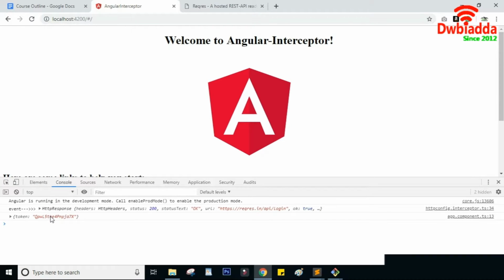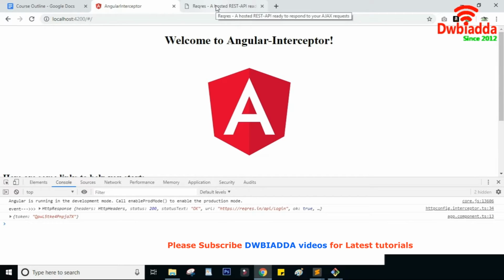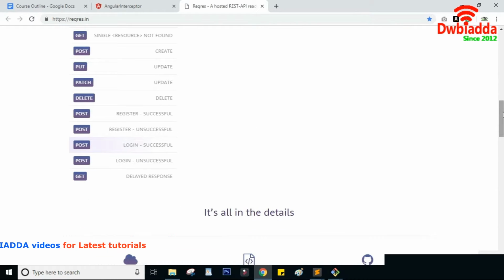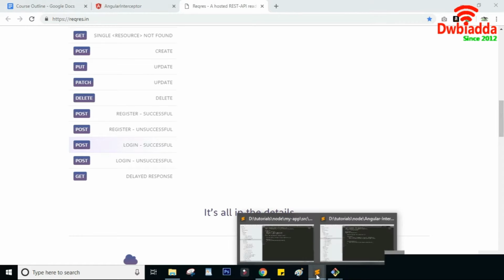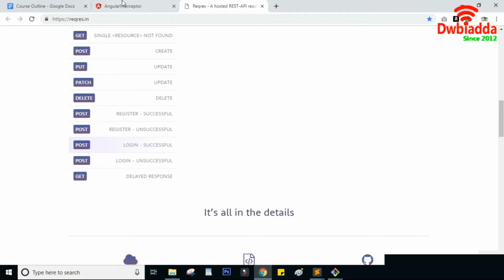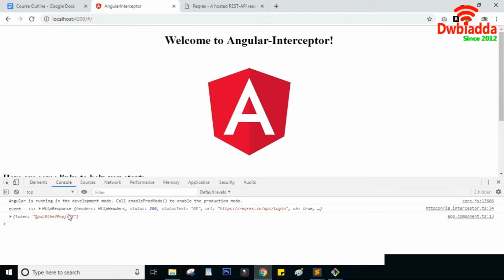There is no error. We have passed through the authentication, and we have received a token back as a response. You can see the value of this token.